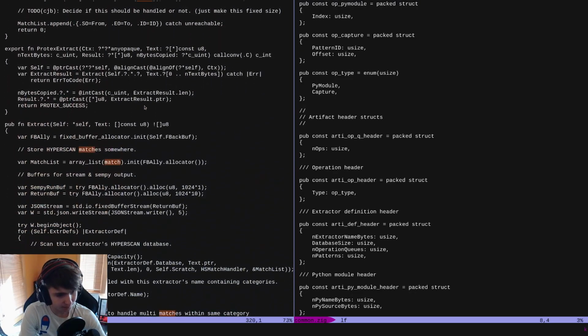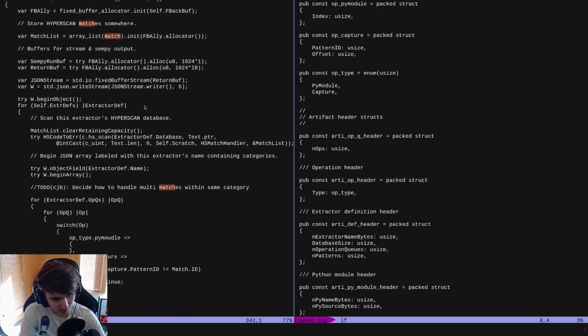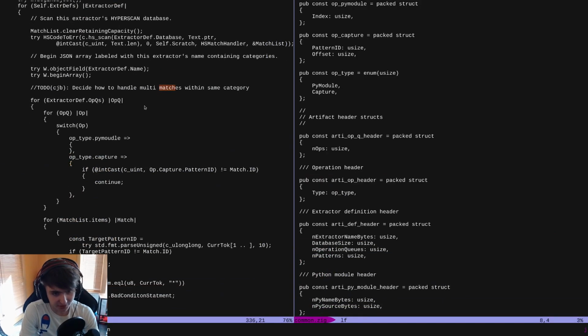Let's make these comparable. So if those aren't equal, then continue looking at the match list items.